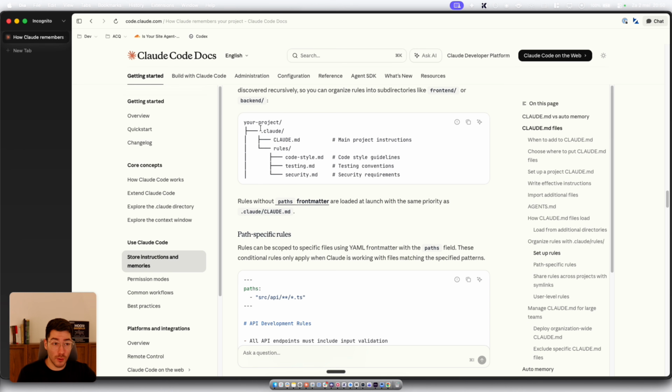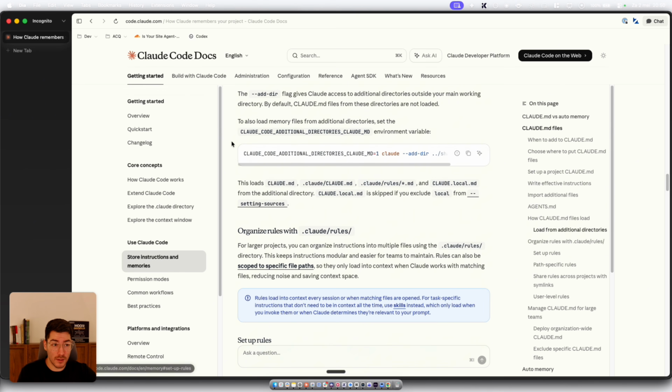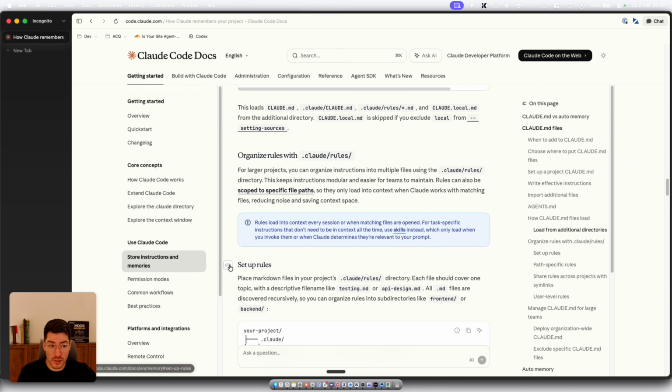So this is the official way to split it by Claude and probably adopted by quite a few others as well. Now, what I've done is I've literally copied this page, or you can go here and go to the setup rules, you copy it, you give it to Claude and you just tell it, okay, I want to optimize my CLAUDE.md file, not my project one, but my global one.